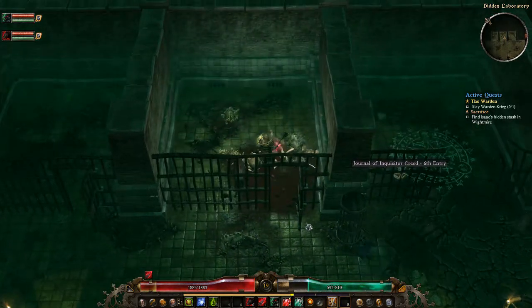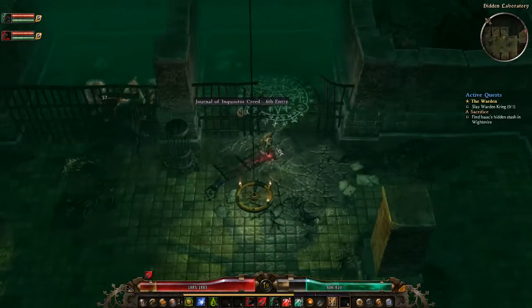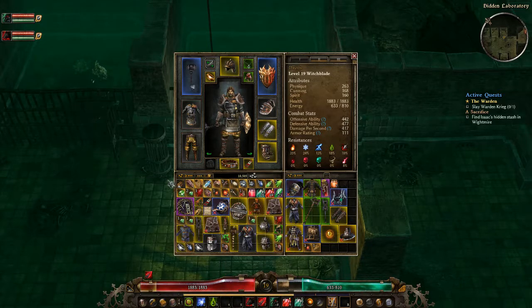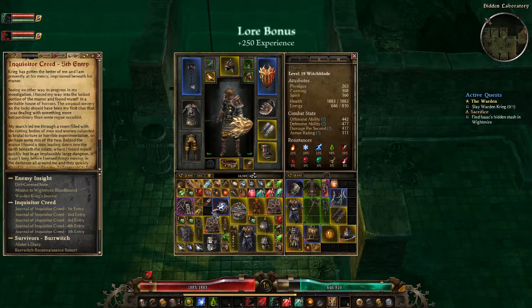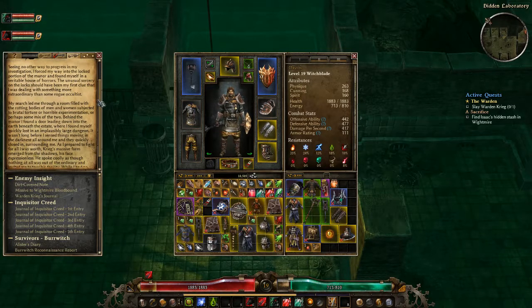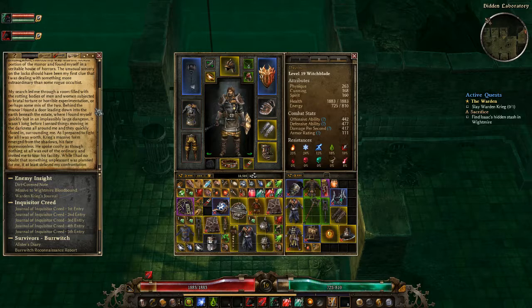Bristly fur. Let us read. It's nice of him to let him keep writing equipment.